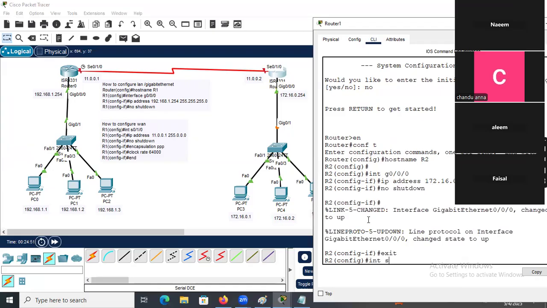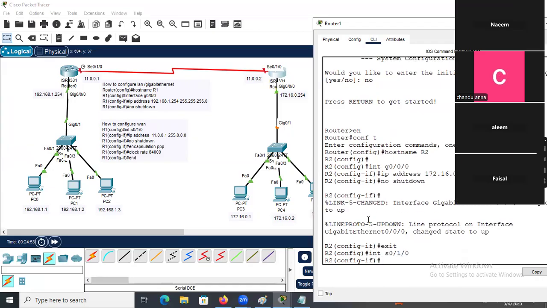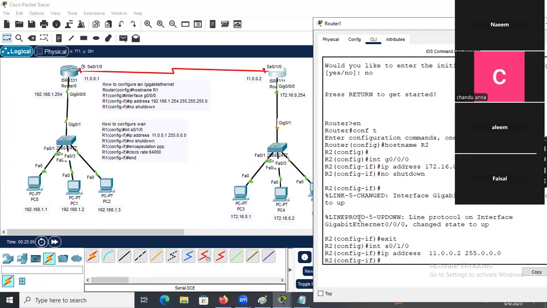Now I'm going to interface serial 0/1/0, which is connected to the WAN. Then its IP address is 11.0.0.2, 255.0.0.0. You see, I didn't give no shutdown, so the link is still red.